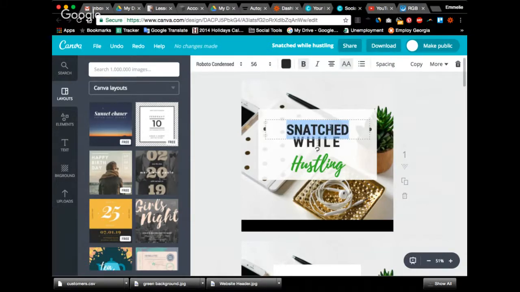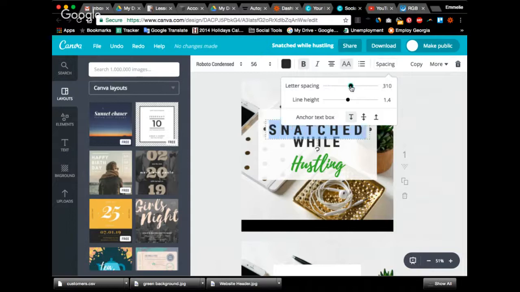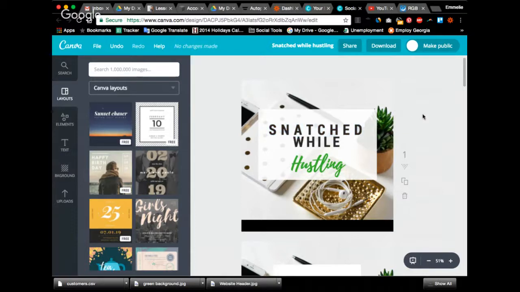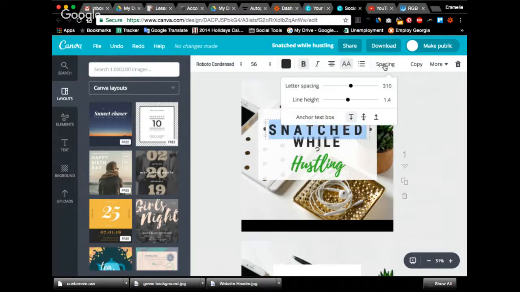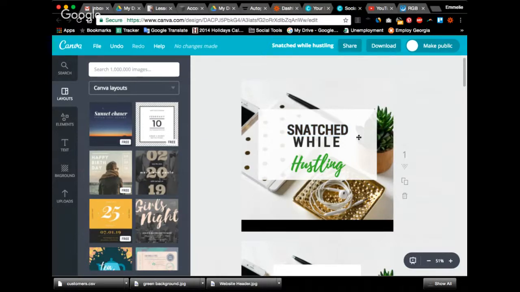So when we think about spacing, right, when we think about proximity, it isn't only in words or in sentences, it's also in letters. So I'll give you an example. Canva plays too many games. When you write something in Canva, a lot of times it looks like this. It's all spread out, it's busted wide open, and it looks horrible. So 9 times out of 10, I always go in here to spacing, and I always decrease the letter spacing so that the letters are closer together and look more compact and complete.